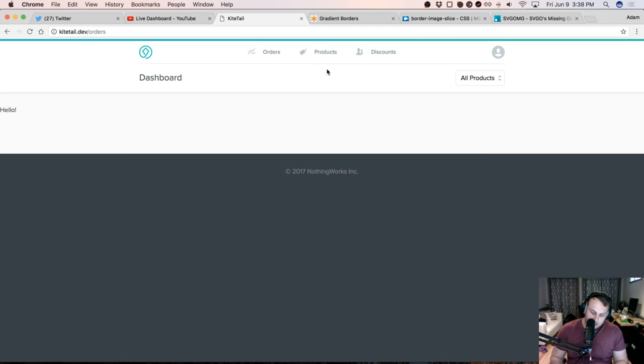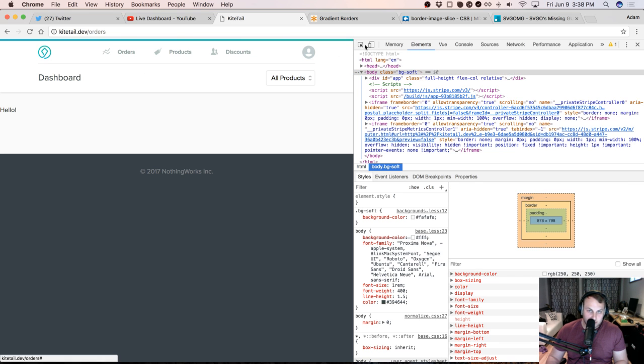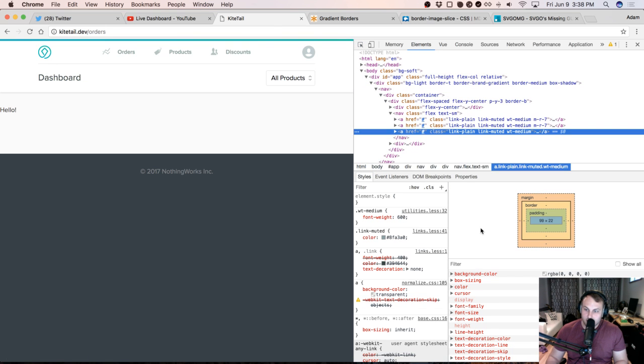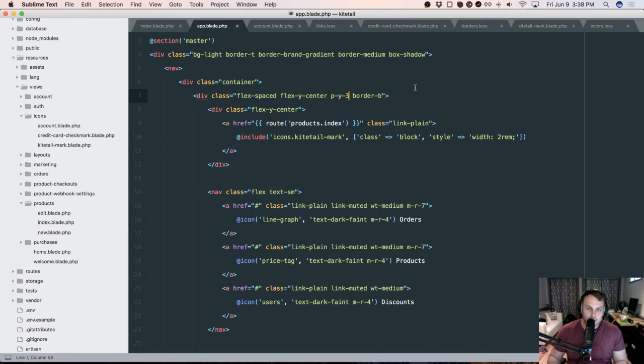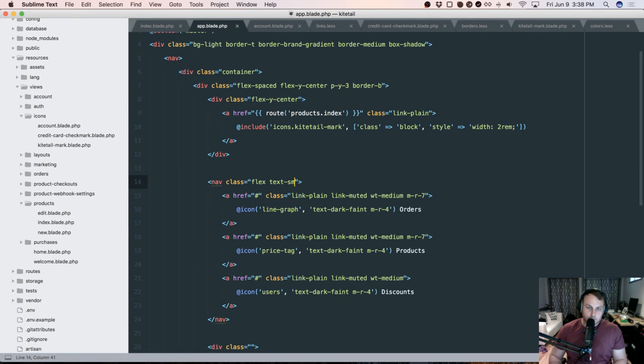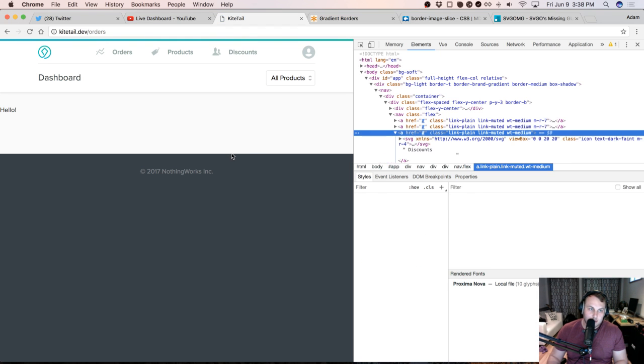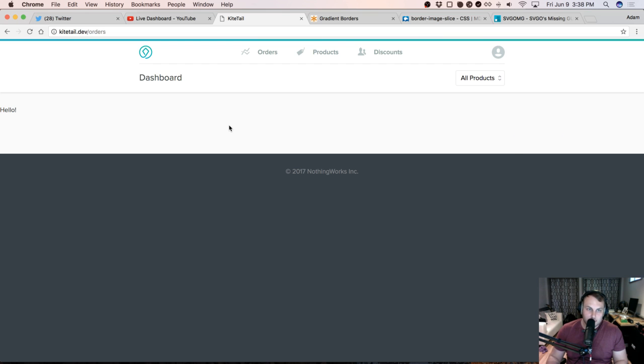And I'm not using a font quite that small or quite that big here. I think I'm using 14 because I think I have it set to text small somewhere here. So if we were to just get rid of this. Feels kind of big.